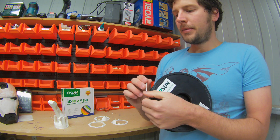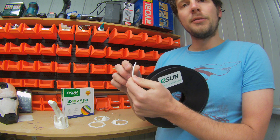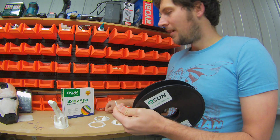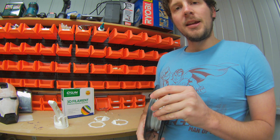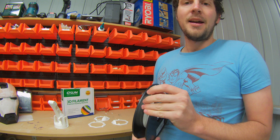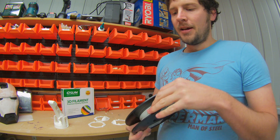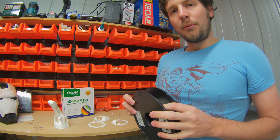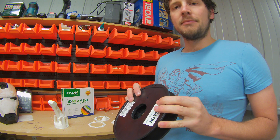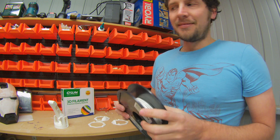The second issue I've had with the filament is probably the more major one, which you can't fix — it can be really fragile on certain parts of the reel. My printer, the LulzBot Mini, has broken it just by the print head moving around during a print, and that's been enough friction and tension to cause it to snap while printing, which of course means a failed print. It's been happening probably once a roll at the maximum, but it is still annoying. If you've set a print up for 10 hours plus and it fails while you're not home, that's obviously a big negative.